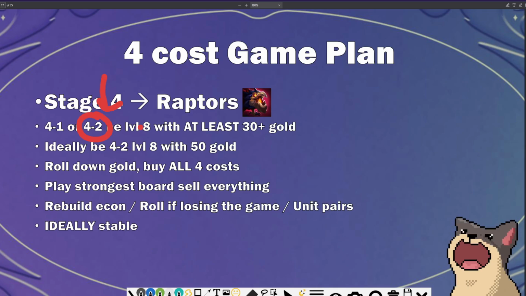So the intervals are very, very important to align yourself with what other people are doing. If you decide, hey, I'll just level on stage 5 to level 8 and do my roll down, you're probably dead because everybody else is going to spike their board on stage 4. That's why you kind of have to adhere to some of these rules, even if they're very minor in some game plans. Like I said before, 4-2, you want to be 50 gold.